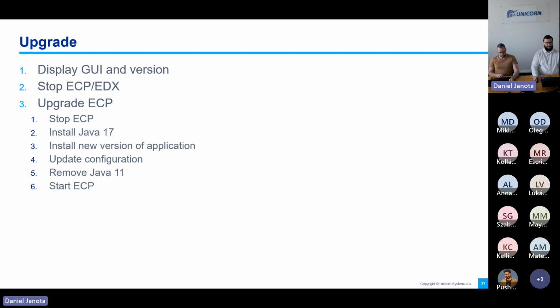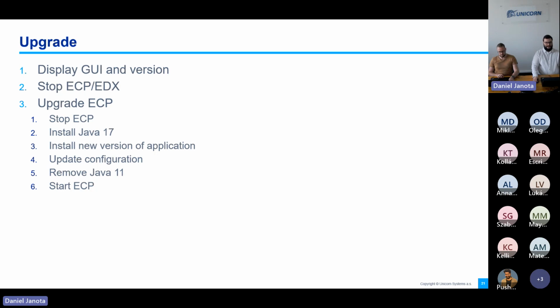So firstly, we will check the graphical user interface and version of the components. Then we will stop ECP and EDX and slowly upgrade ECP together with Java. And because we will be upgrading Java, we would also need to upgrade EDX toolbox at the same time in parallel with ECP endpoint.